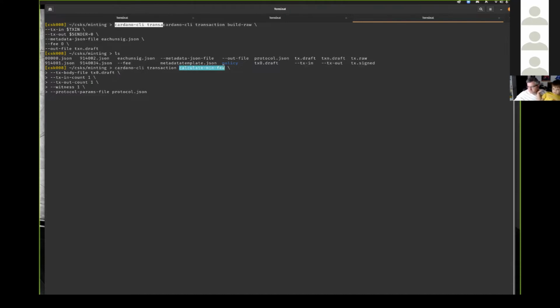Just real quick, what's going on here? When you calculate the fee of a transaction, fees are deterministic on Cardano. It's simple algebra to figure out what they should be. Now, there's a lot of different things that can change that cost: the number of UTXOs you're putting in, the number that you're sending out, the number of people signing it. Also, if you're trying to mint assets, which I'm not actually doing right now, it would be a more expensive transaction. The only thing I'm trying to show you right now is, all else being equal, what happens based on the size of a metadata file.